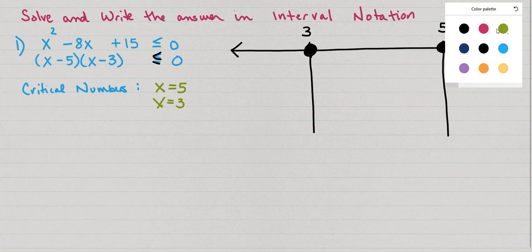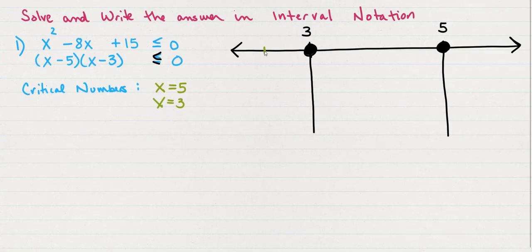So to test these 3 intervals, I put in a test number. I could put any number between negative infinity and 3, but because 0 falls in that interval, I'm going to use 0. Now I'm limited here with the 3 to 5. Well, not really limited. There's an infinite number of numbers I could use, but we don't want to be bothering with fractions, right? I could use 3 and 1/2, that's in the interval, or 3.000001, and that's in the interval. But I might as well keep it easy and pick a nice, easier number to use, like 4.